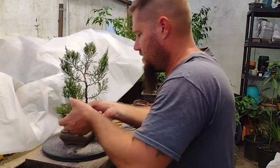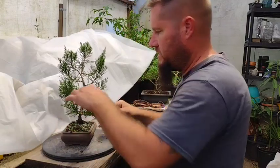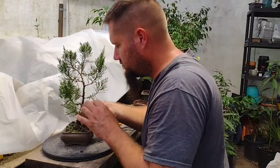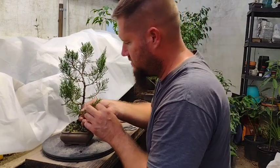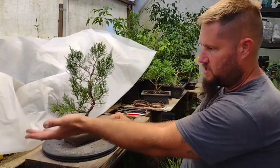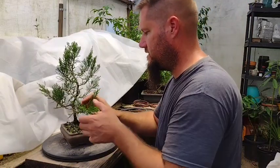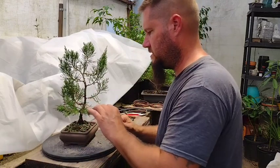I'm going to continue zigzagging this branch out a little bit here, and that separates the branches out also. And then there's a larger branch here that I really want to keep, because that could be the very end of this branch eventually. There's that. It looks like a pretty decent shape on it. I don't want it to be too crazy bendy, because that looks weird too.